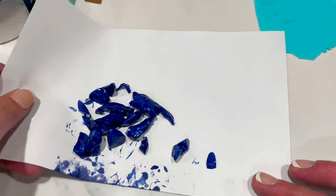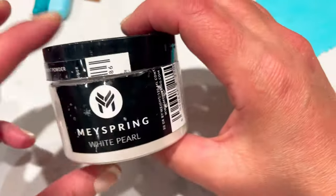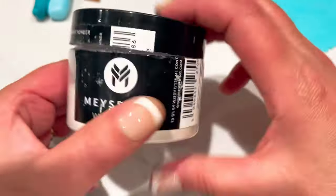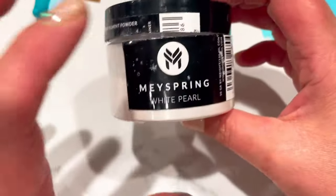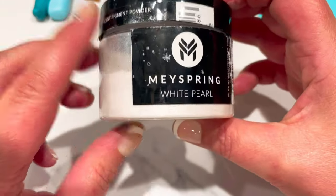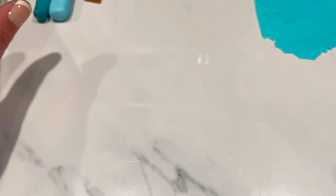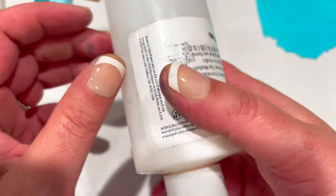I've got that covered and put it on some paper so it can dry a little bit quicker. I also forgot to mention you're going to need some white pearl mica powder — I use the My Spring version. I've got them listed in my Amazon storefront. You'll also need some translucent liquid clay; I'm using Kato, but you can use Sculpey.